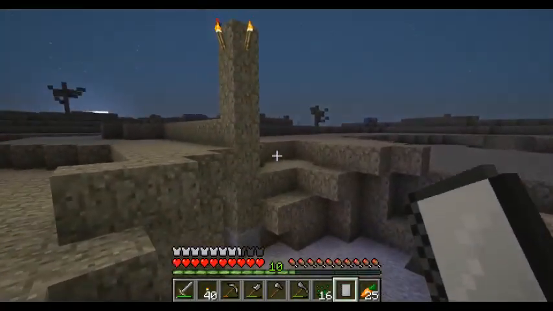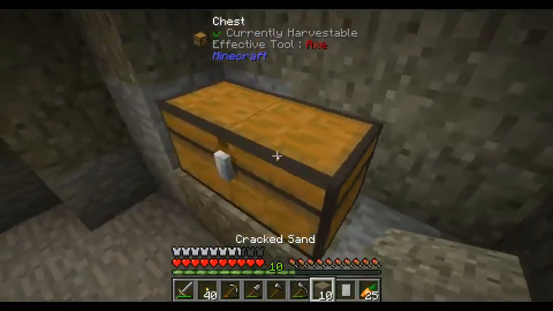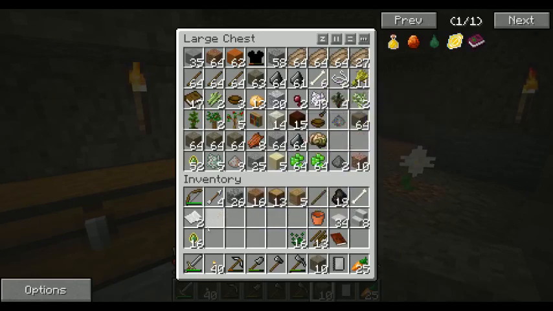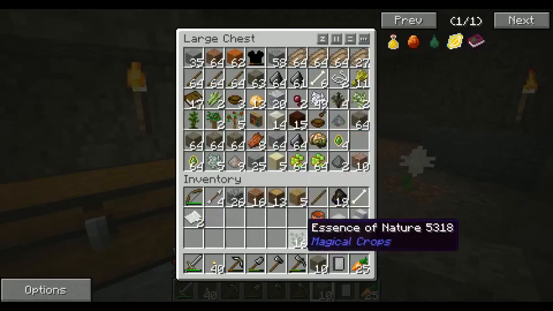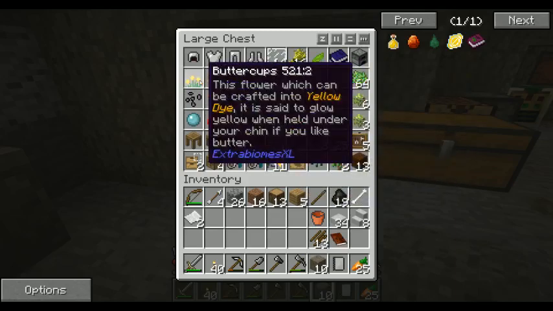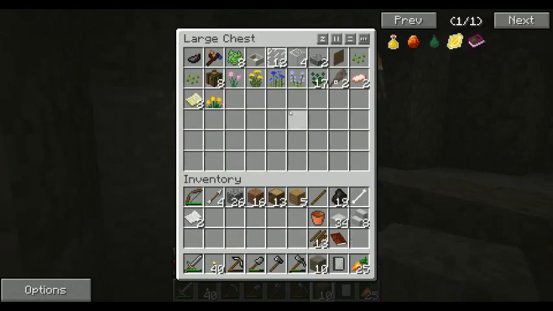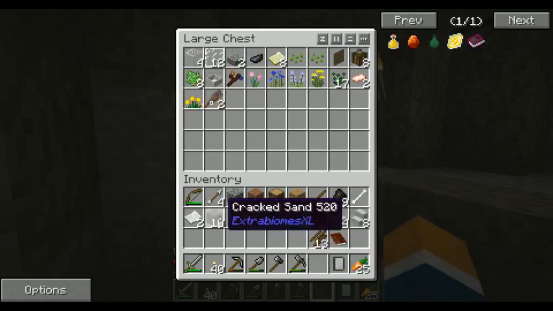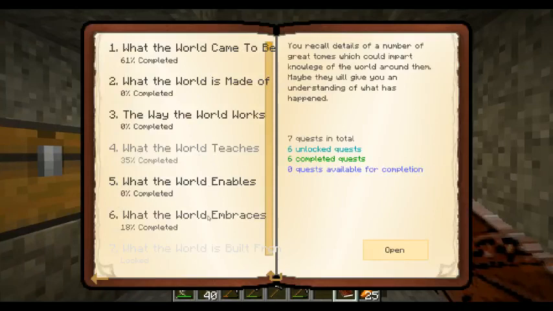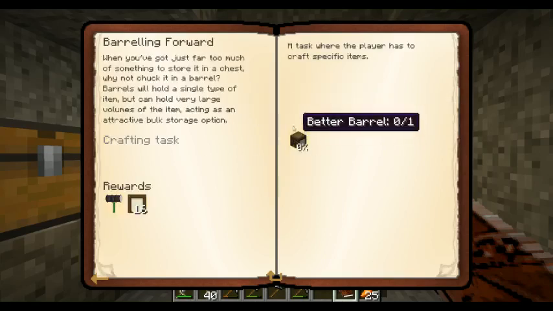Seriously, though. I need to do something else. I'm going to keep that in there. No. Put that in there. That goes there. Nature essence. Okay. So here we are. We've gotten as far as we can there for what the world teaches. What the world embraces. I still need wood. Completed. Barrel forward. Okay, better barrel.